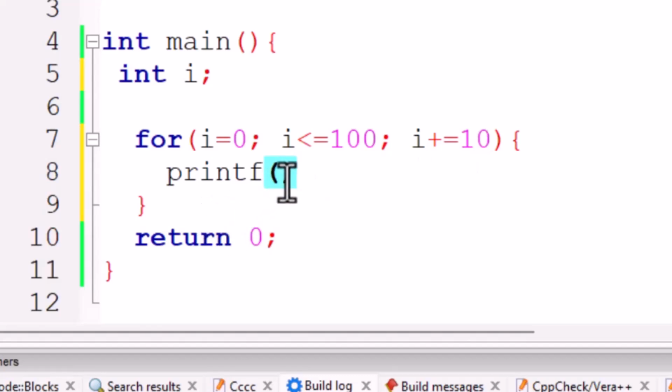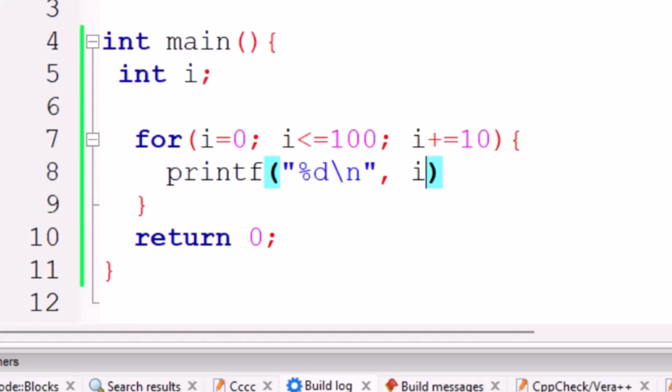So in this print function, since I'm printing an integer, I will just format it, and then a new line, just like that, and put a comma here, and then print I, just like that, so return 0. So let's run this.